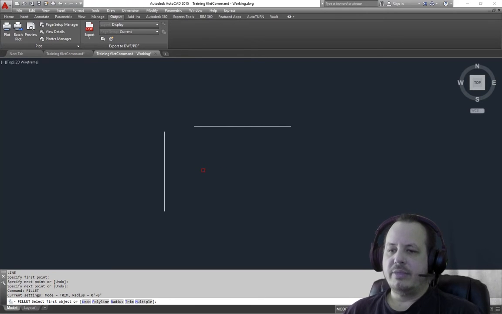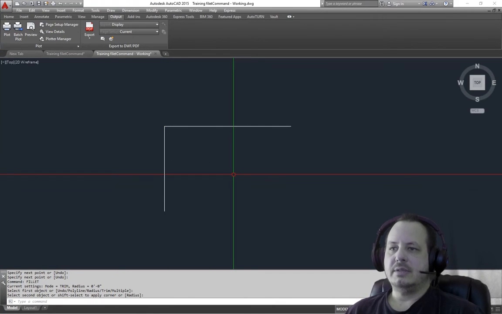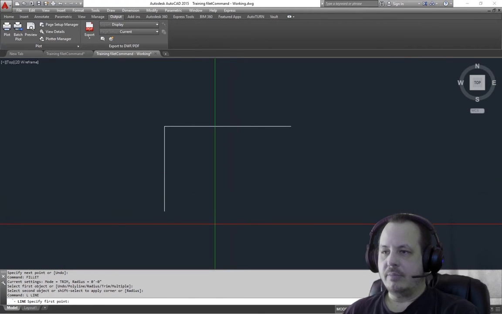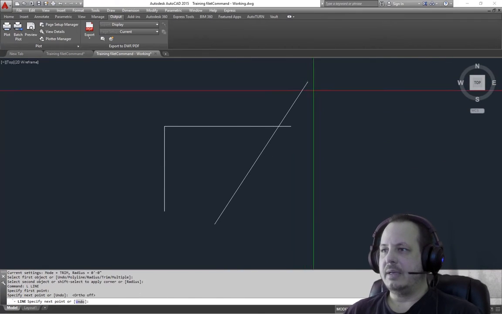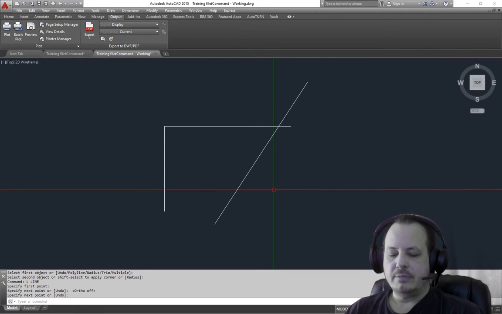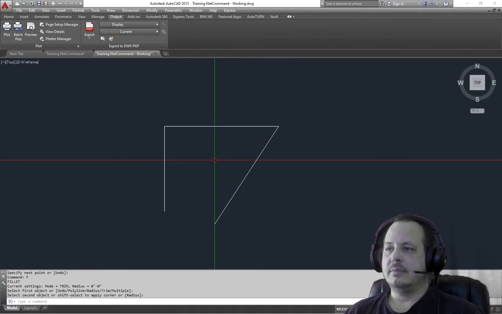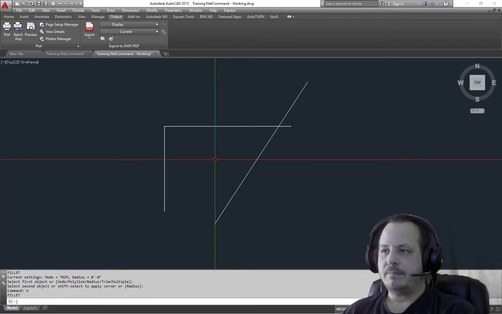So with the fillet command, it's asking to select the first object. So we select one object, and then it's asking for the second object. We select the second one, and you can see it joins like that. So it really doesn't matter where the line is or how it looks. The alias for the fillet command in my case is F. I think that's pretty common for most people. F, enter. And then you can select this line and then another line, and it'll bring them together at a perfect point. Now I'm going to type U to undo that.